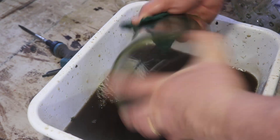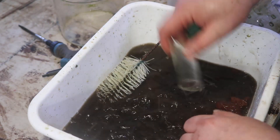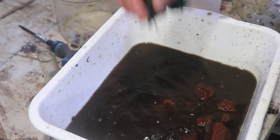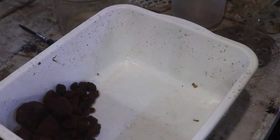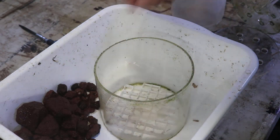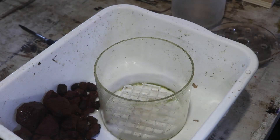In the last fish-related video I said I was wondering, when I did the big planter filter clean, whether or not it was going to change the chemistry. Because if you have something that's working really well and it comes time to clean or prune it, what kind of backlash are you going to have? Is the chemistry going to change sufficiently to be a problem? I find with sponge filters that sometimes becomes an issue. I wanted to see if this filter, and the planter filter with the big prune, were going to cause any change in chemistry that the fish or plants would notice.